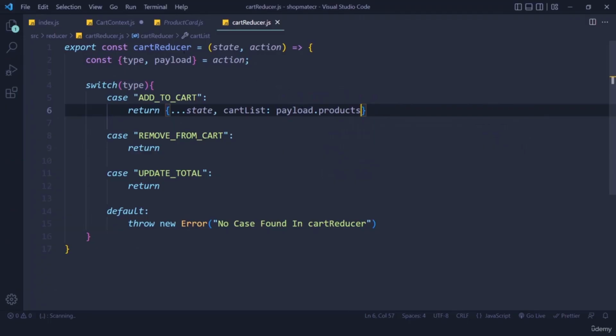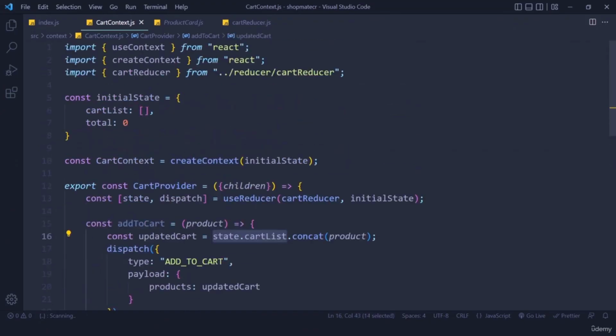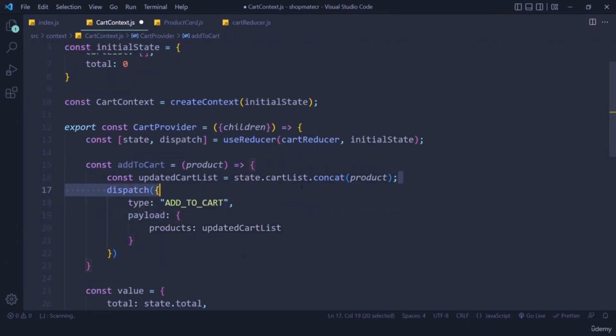Yup. So if I click on add to cart now, let me also save this. Because I have this method, if I click on add to cart, I am going to get this product information here. I am going to concatenate it with state, but we cannot edit this default state. So what we do is take this old array, add this product at the end of this array, and create this updated cart list, or cart, whatever you want to call it. Let's say cart list. I have this updated cart list.